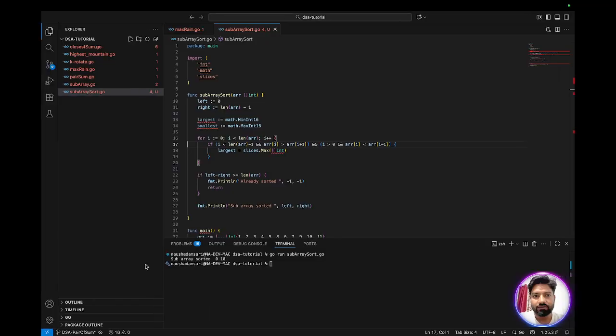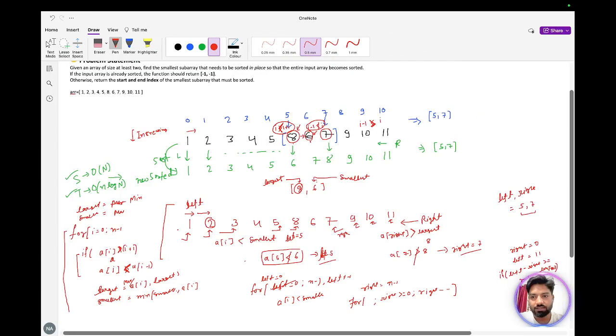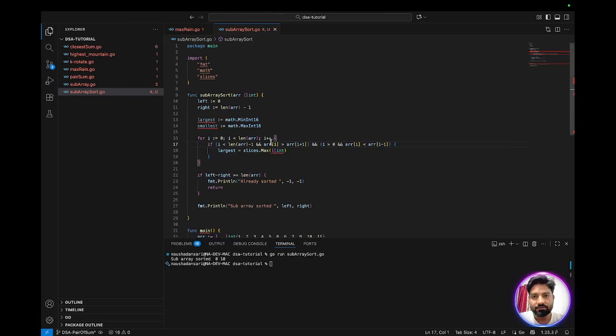This is how we coded it: array of I is less than array of I minus 1, and array of I is greater than array of I plus 1, right? And here you can say the largest is the max of the largest and array of I, right?